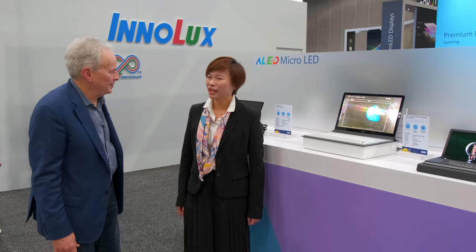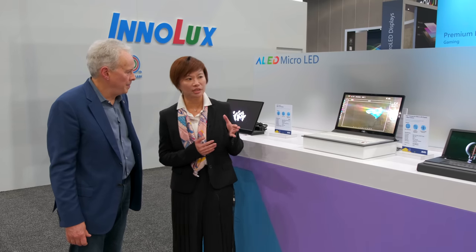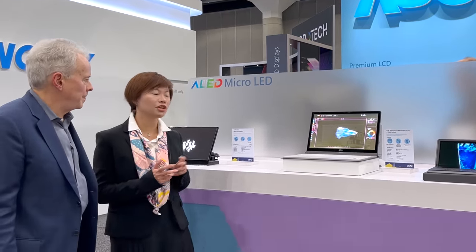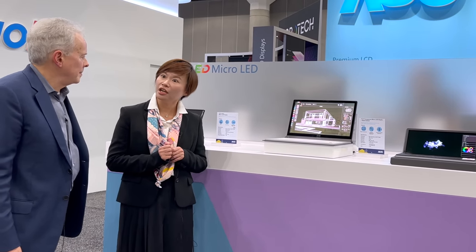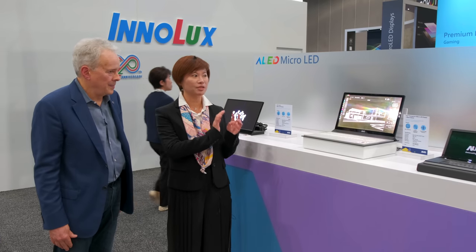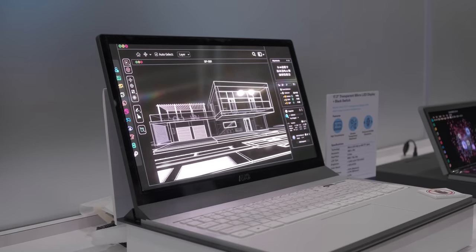And would really appreciate if you could tell us and our viewers about what you're showing here at this exhibition. Sure. I think first of all, at this time we have a lot of microLED displays starting from the different application for transparent. Because as you all know, actually transparency is the very difficult thing to be achieved for most of the display technology. However, microLED is the best choice. So we are kind of trying to make every type of application using transparent. So this time we have these transparent microLED with the black switch.